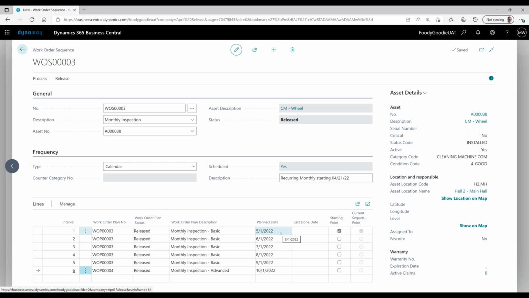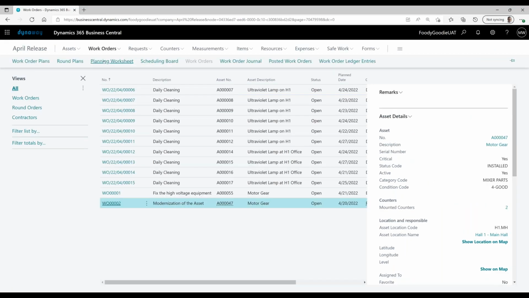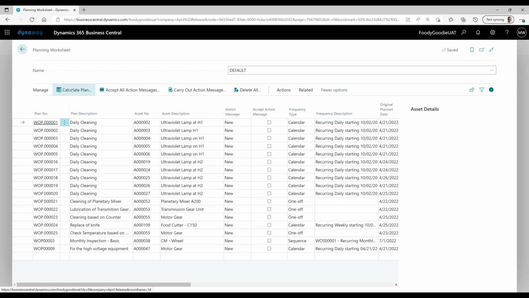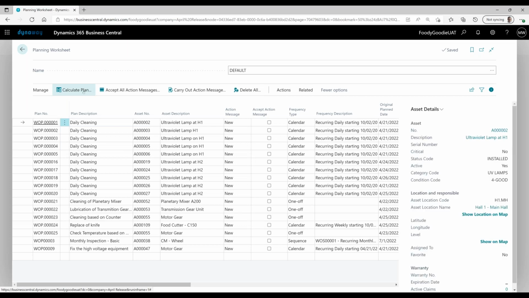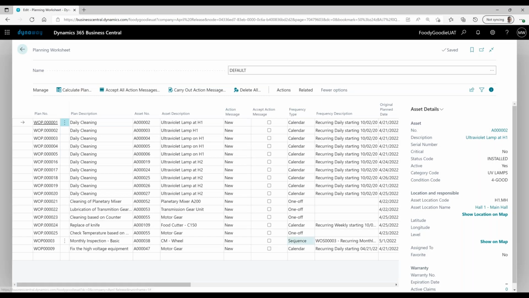Right, so now if I do the planning, let's go to the planning worksheet. Calculate the plan. You can see that I have my inspection sequence here, and if I just plan it, let me go to it and carry out the action.